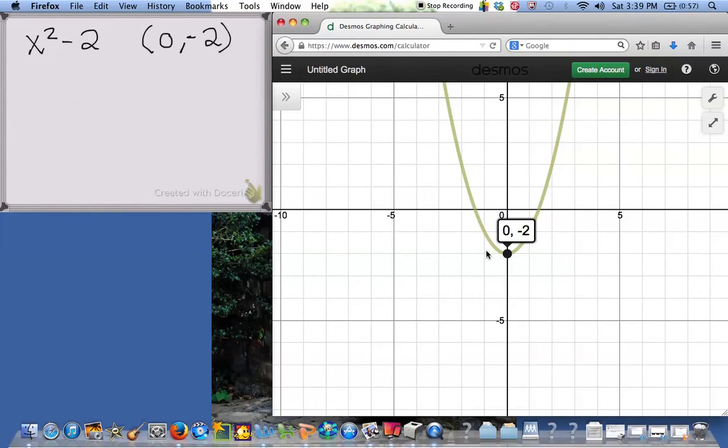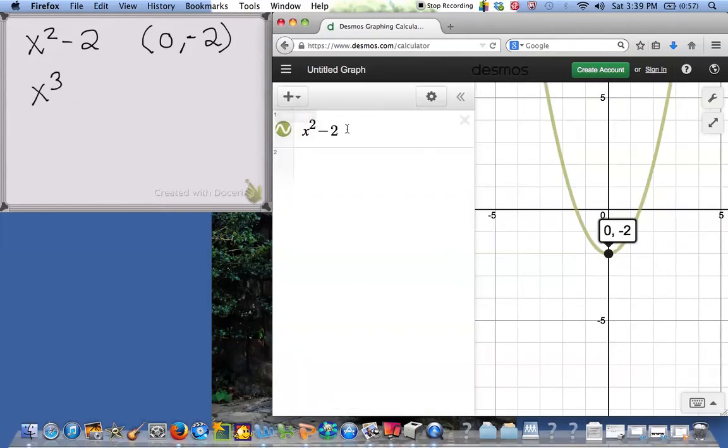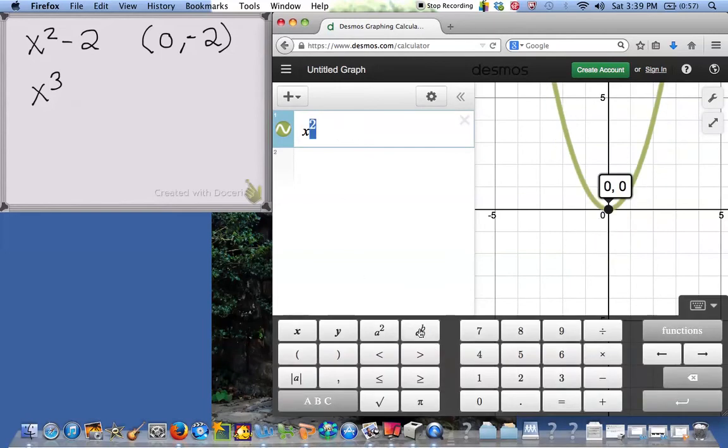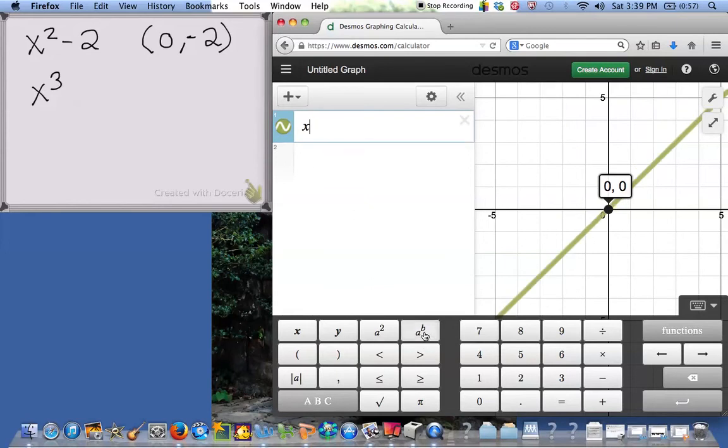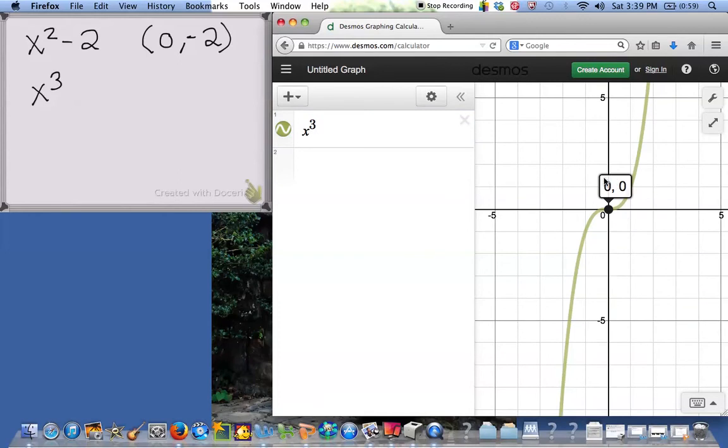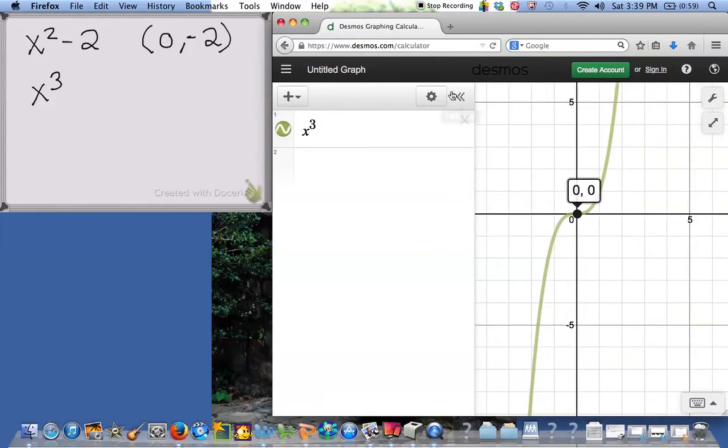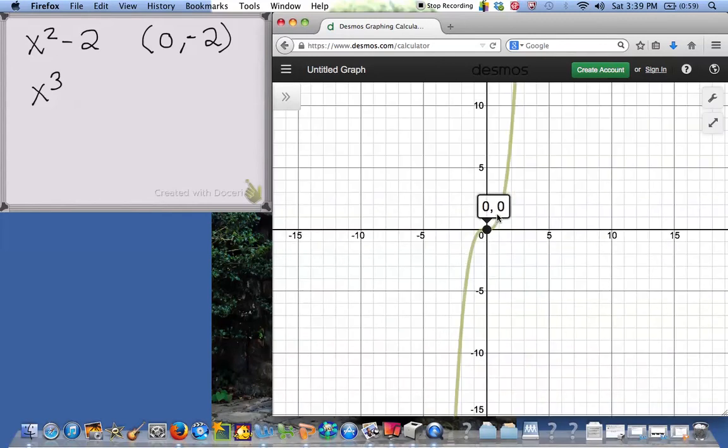So let's look at x to the third. What would x to the third look like? You guys know by now the general shape of an x to the third graph, a cubic graph. So you should be able to predict what the min or max is. Okay, now it labels this point because this is where it crosses the x-axis, and we'll talk about what that means later. But is it a minimum or maximum? No, it's really not, because it's not changing from increasing to decreasing. All that happens here is it levels out and it continues on. So in an x to the third graph, there are no mins and maximums, so you can just write none.